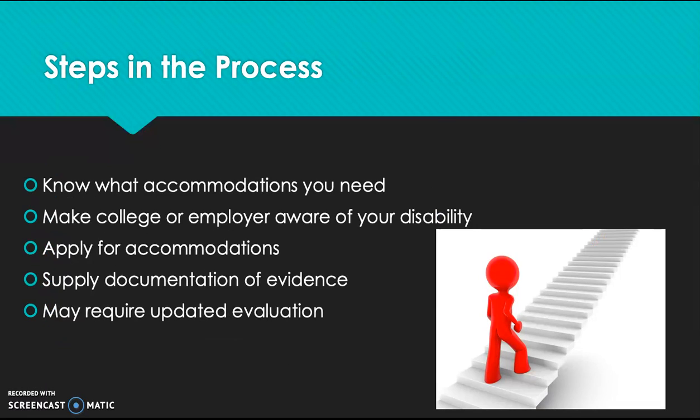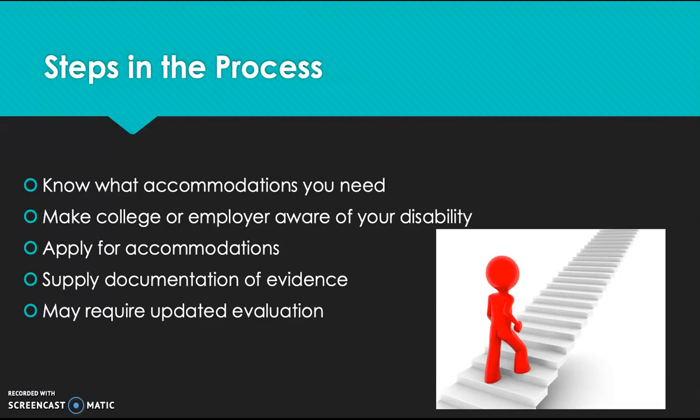What are the first steps in a transition into a new college or workplace? Know what accommodations you need. Once you know what you need, then you will be more prepared to go about obtaining them. Next, you must make your school or employer aware of your disability. Most of your life until now, you most likely had a parent or guardian who helped with this, or your school had your disability information on file already, so you never really had to let anyone know. When you move into a post-secondary education or employment, it suddenly becomes your responsibility to make others aware of your disability.